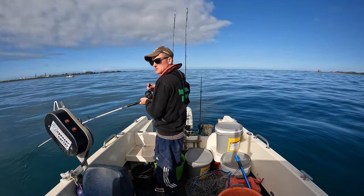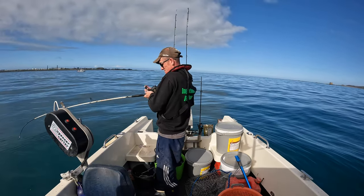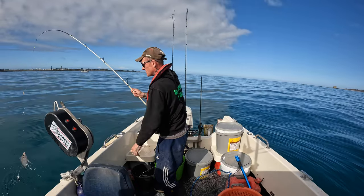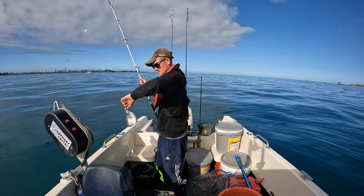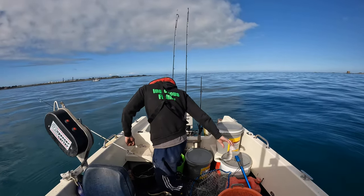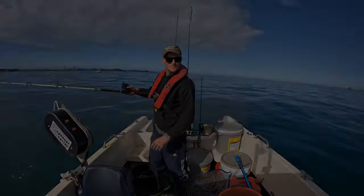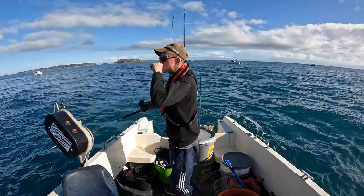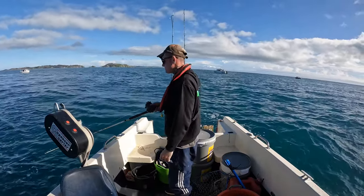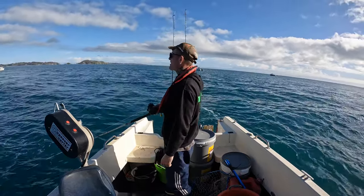They don't have to put up a good scrap, eh, Tim? Oh, yeah, that's another nice one. Straight in the pot. Straight back down. So we're back up for another. I say, it's very good fun, this black bream fishing. You just can't beat it.